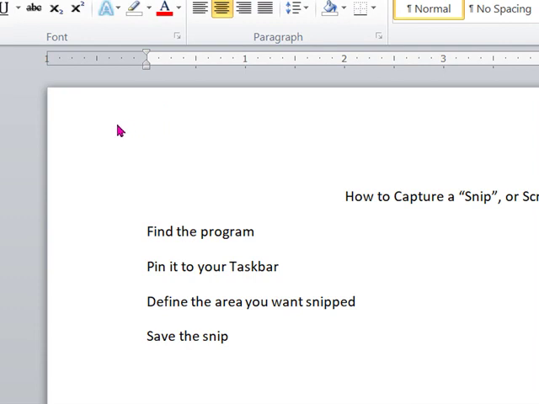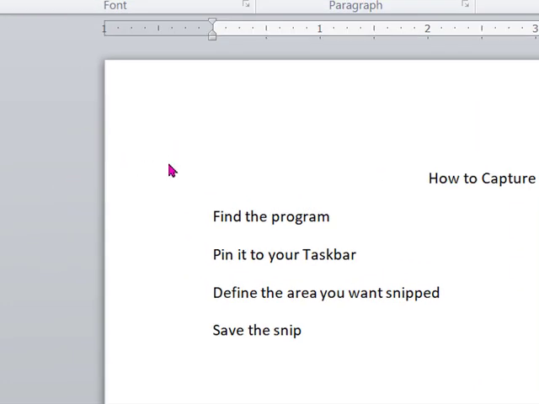First, you have to find the program, then you have to pin it to your taskbar. You don't have to do that, but that's what I recommend. You then need to define the area you want snipped and save the snip. And I will demonstrate that now.